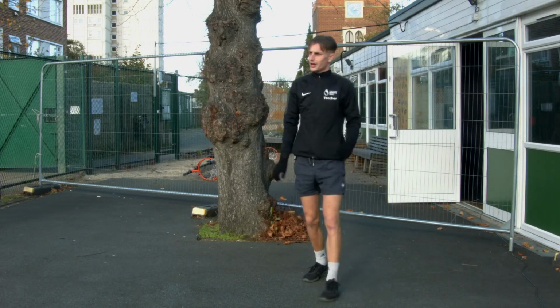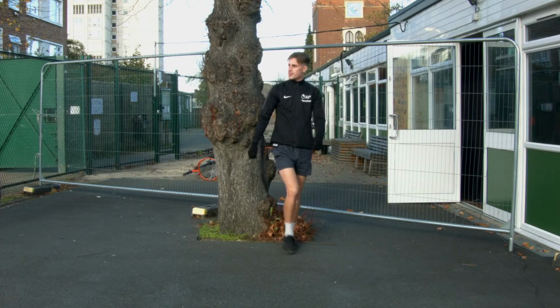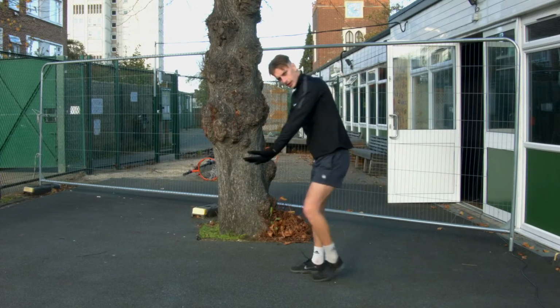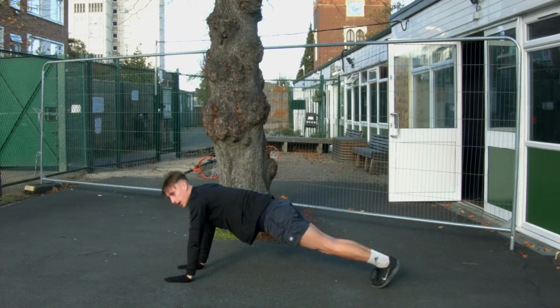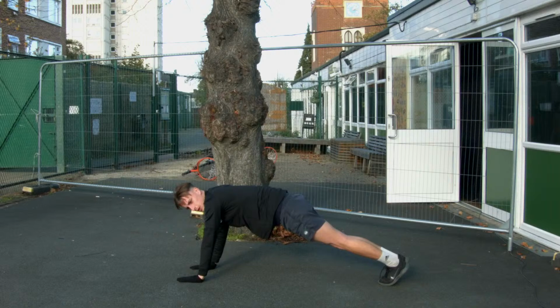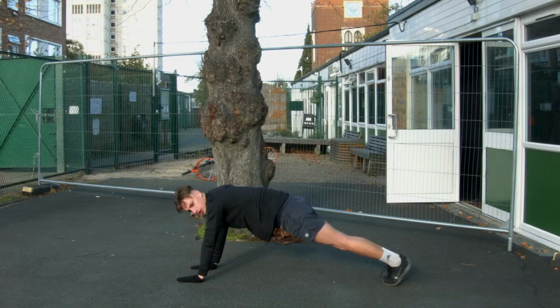Give your arms and legs a shake. Malachi, what's number three? It was burpees. So again, number three. You're down here. Everyone in their hands ready to go. When we're all in our press up, I will start the timer. This one, remember, it's not as many as you can do. If you need to do it slowly, take it slowly. 30 seconds, off you go.